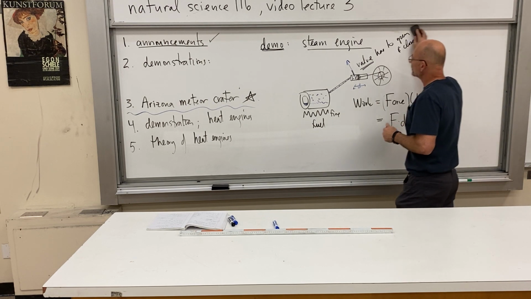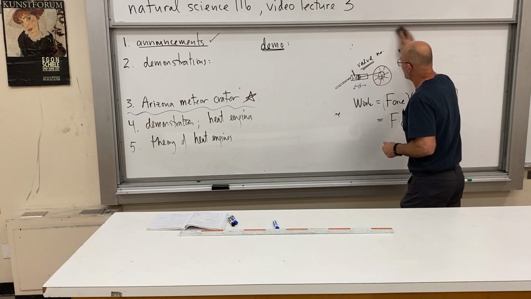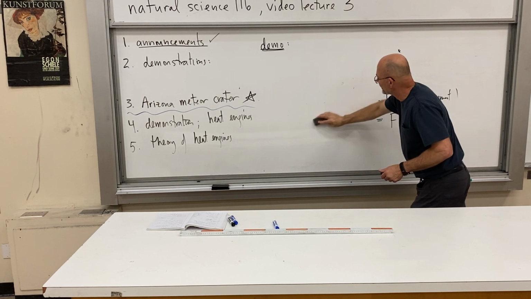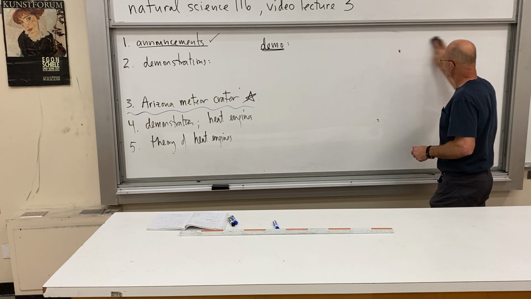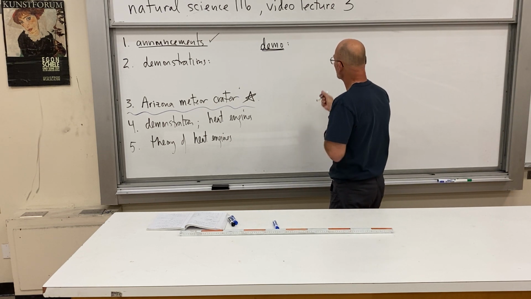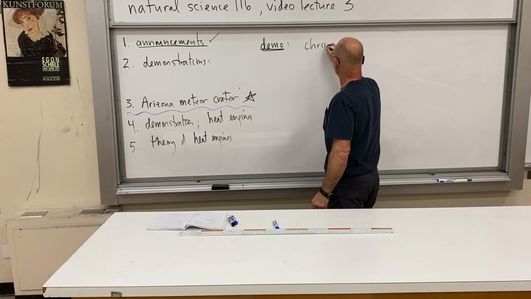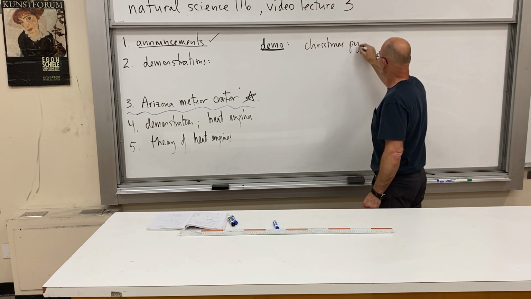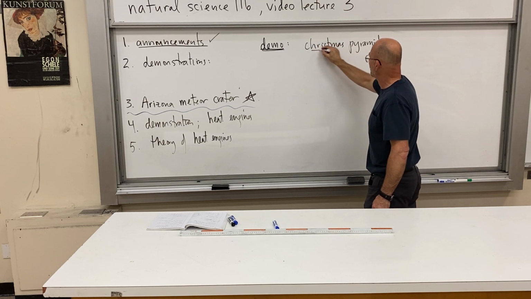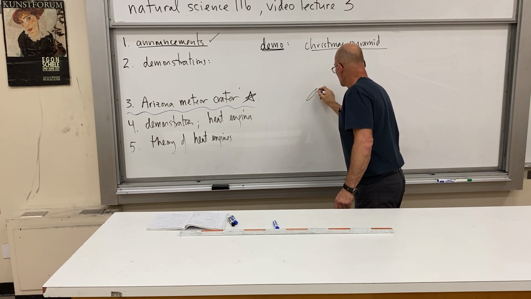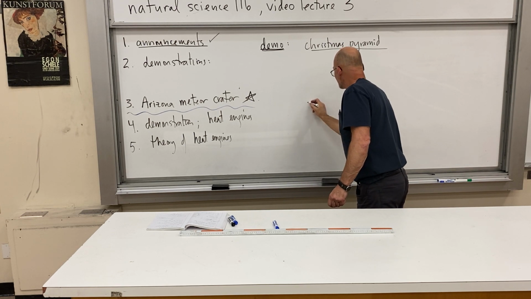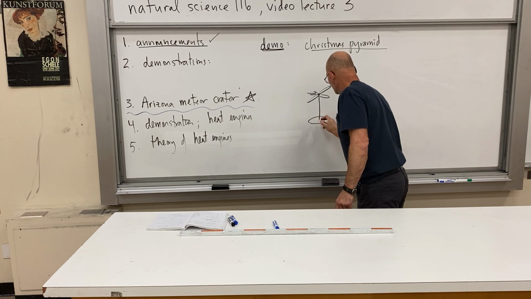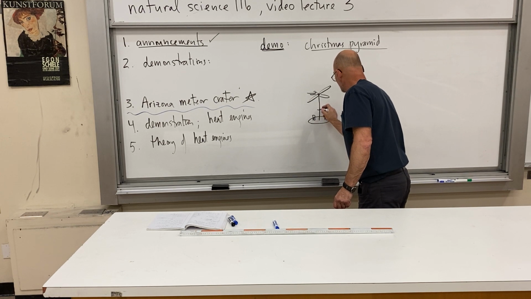Good, I'm going to come back to that Christmas pyramid. And then I'll come back to this thing. So once again, the Christmas pyramid. So yeah, we have the turbine. In fact, I'm going to leave a little space up higher this time. So we've got the turbine, the propeller, so to speak, and then there's whatever you want this thing to do. All it's going to do is spin for you.